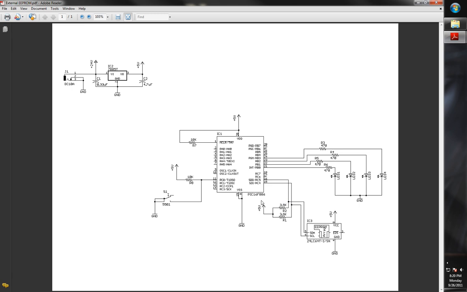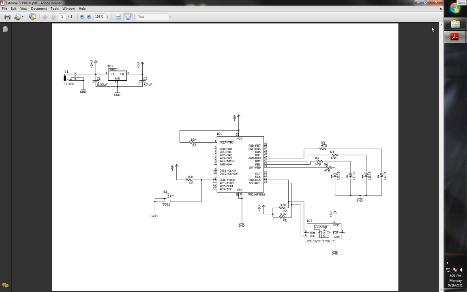Now, I think it's in one of the application notes that it mentions these 3.9K ohm resistors. It could be anywhere from 3.9 to 4.7K that you want as a pull-up resistor on this, so that you get hard zeros and ones. You don't get any floating values that you could have if you just connect these directly. I know from my experience that it will not work unless you have these in there.